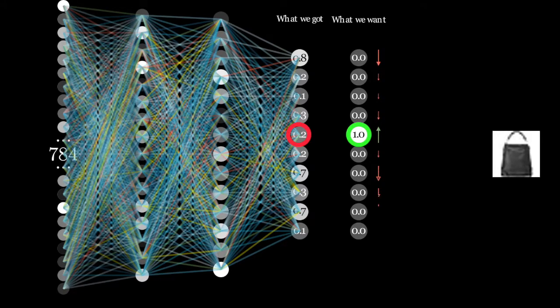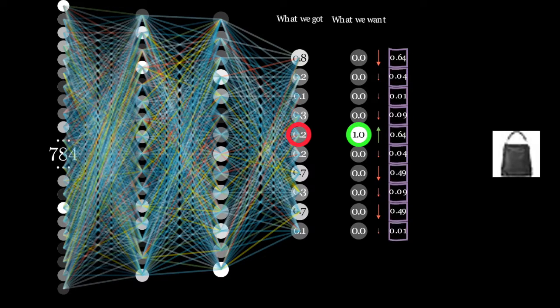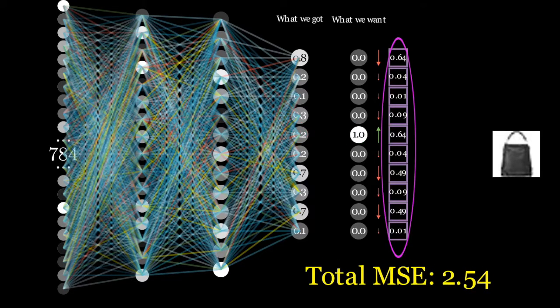Nudging up weights and biases will help us minimize the mean squared error here. If we write down our cost function, it's the square of the error between our desired output and our actual output. For this example, it's 2.54. As we've observed, we'd like the activation of neuron 5 to increase. At the same time, we'd like a decrease in all the other neurons. To do that, we must alter the parameters of the network. We can nudge and shift the weights and biases to achieve this.